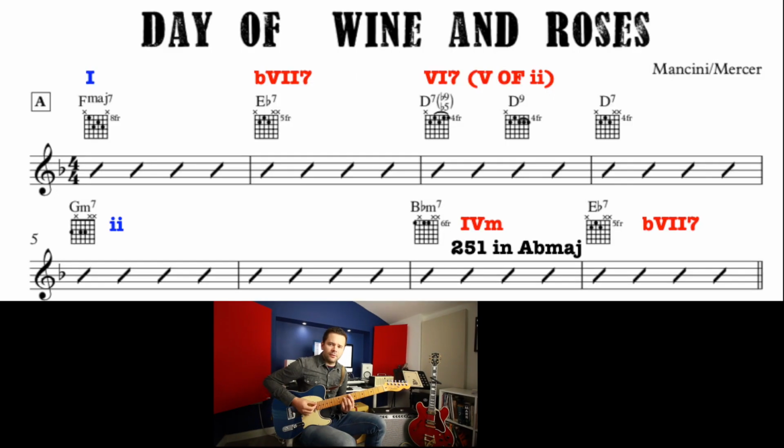So we start out on chord 1, F major 7. We start out from this very stable point, and that's quickly gone. And I love that move because straight away we're out of key, so it does feel like it's going somewhere. And that E flat 7 falls nicely into the D7 flat 5 flat 9, you can just play D7 if it's easier.